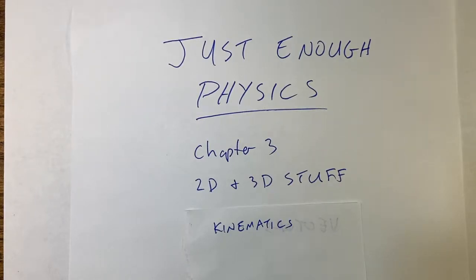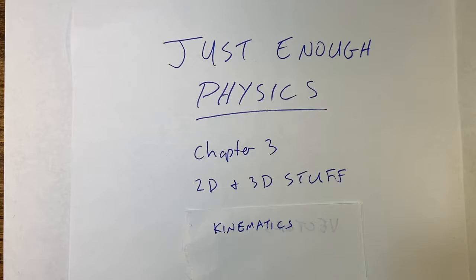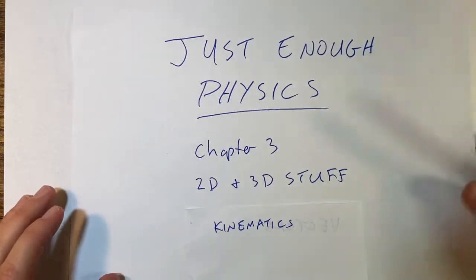This is the cake and the frosting is the other stuff. So far we've done in this chapter - what is a vector, how do you add vectors, and then I talked about kinematics with vectors. So let's do an example problem because that's going to make you happy and my goal here is to make you happy.